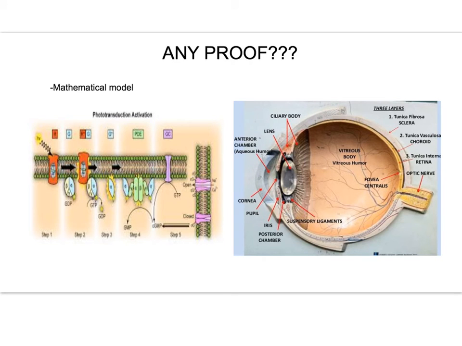The question then becomes, is there any proof that the eye is the result of natural selection? One such proof is when Dan-Eric Nilsson and Susanne Pelger of Lund University in Sweden made a mathematical model that mimicked the course of natural selection on tissues around the structure of an eye. In short, the mimic of natural selection yielded a complex eye.